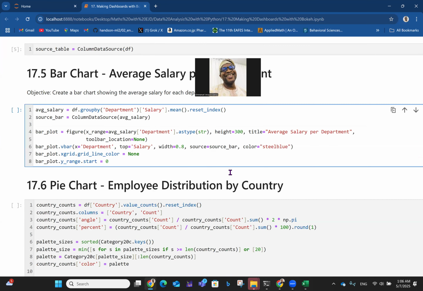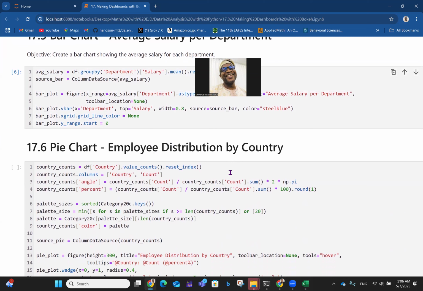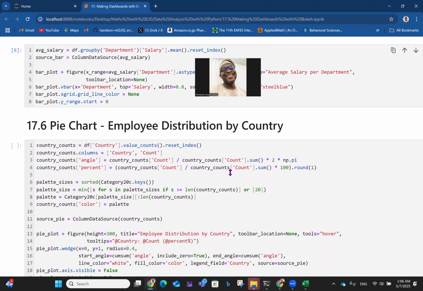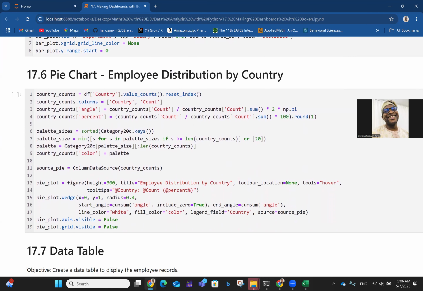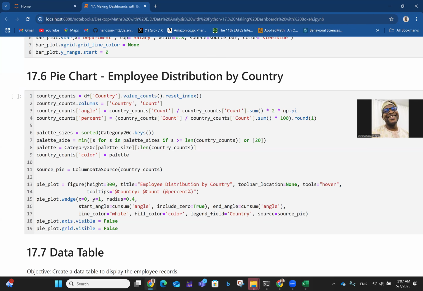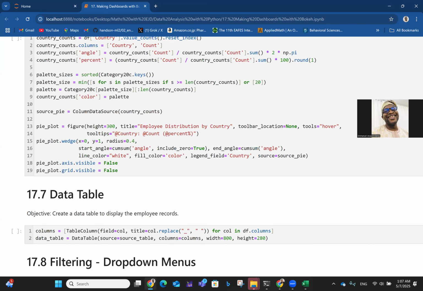We just run this, and then we have that. We are going to see the final results by the time the dashboard is complete. So again, we need a pie chart. Your dashboard can be a combination of maybe line charts, bar charts, pie charts, and data table, any way you want it. So you can do all of that. In my own case, I'm doing a bar chart, pie chart, and data table.